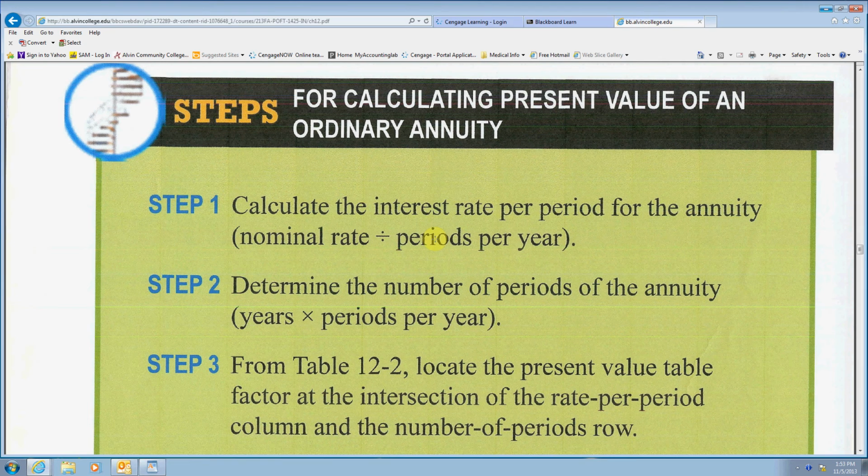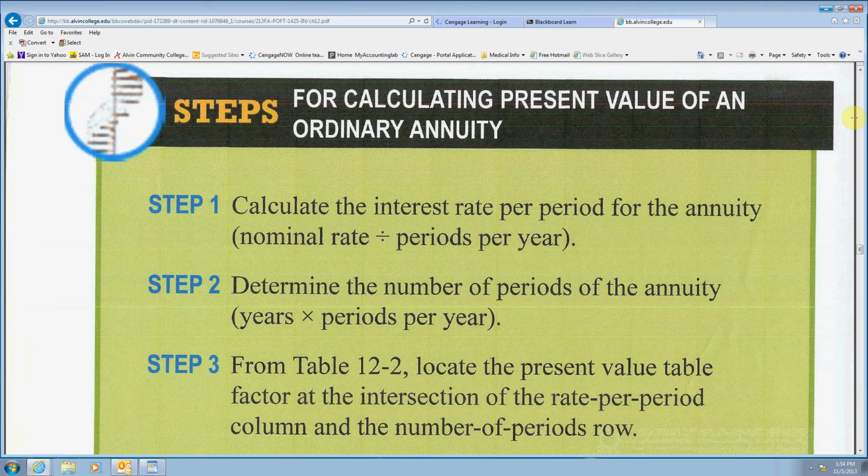We're going to be working with Chapter 12 again, and we're going to do the last half of Chapter 12. The first half was dealing with future values of ordinary annuity and annuity due. And remember, when we were working with future values, the ordinary annuity is when the payment is made at the end of the payment period, and the annuity due is paid at the beginning of the pay period. So we can make more money if we can have an annuity due.